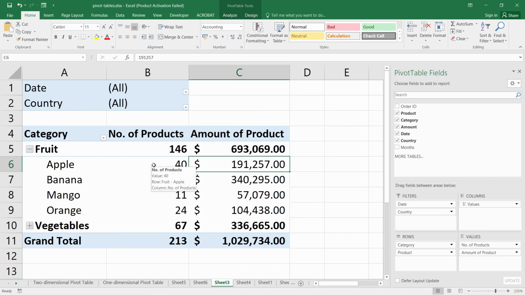Anyway. So, par may tanong ba? May tanong ba kayo sa pivot table para bago ako mag-proceed? Baka makalimutan ninyo.